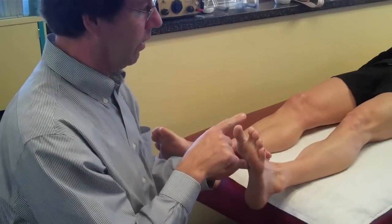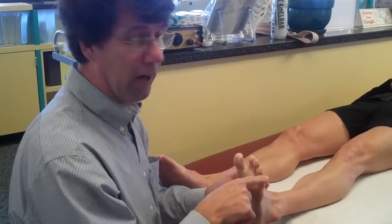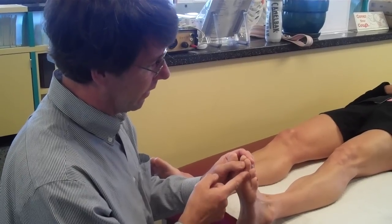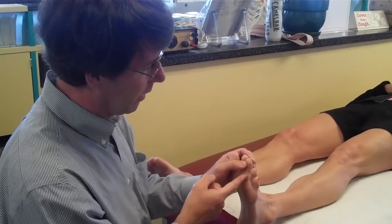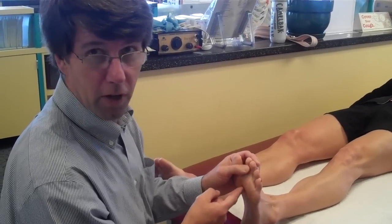Morton's neuroma is between the third and fourth toes. So if we number the toes, one for the big toe and five for the little toe, Morton's neuroma is classically, which is the most common neuroma, between the third and fourth toes.